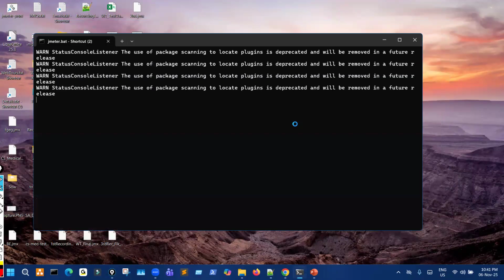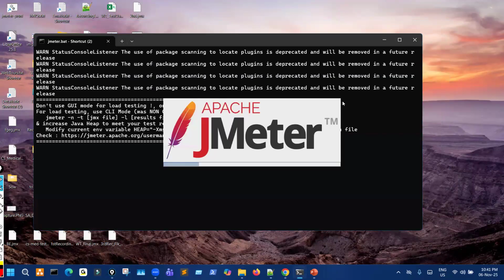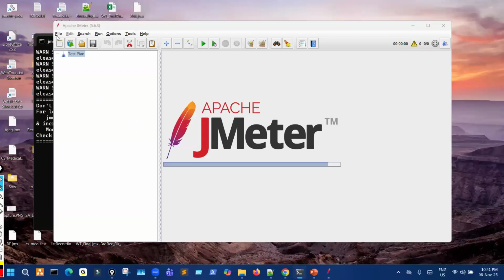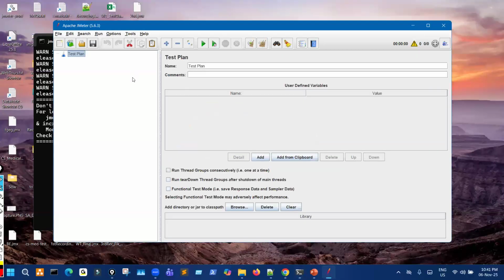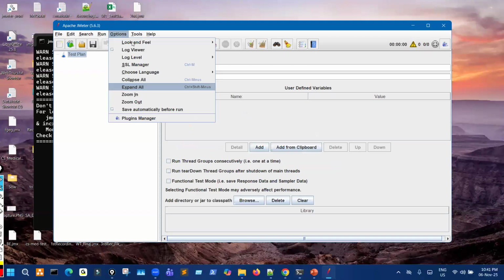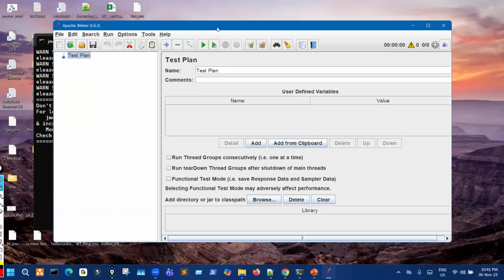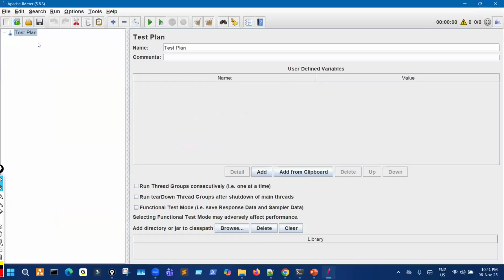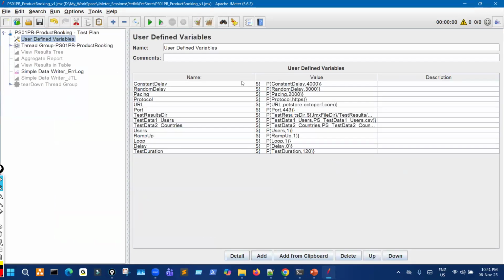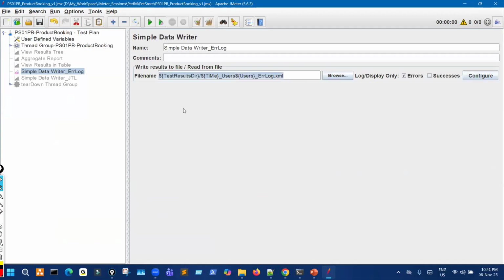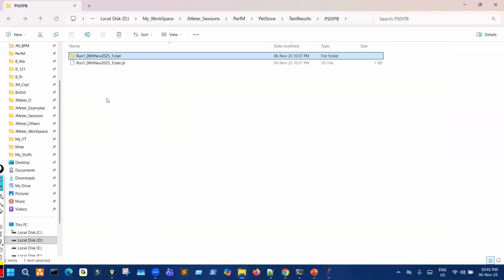So if you wish, in the script only, we have made that, right? Anyone you can prefer. In the script, this is the script, right? First thing, we anyhow need this for the error log, because there is no other way to get the error log. The error log has to come from here, and the error log is very important, we know. That is one thing. The second thing is the JTL and the HTML report.